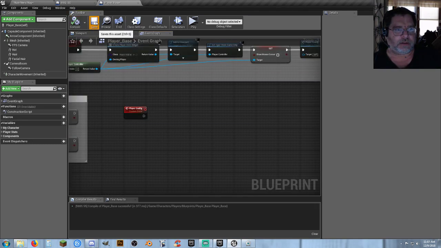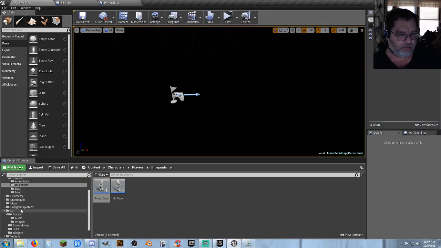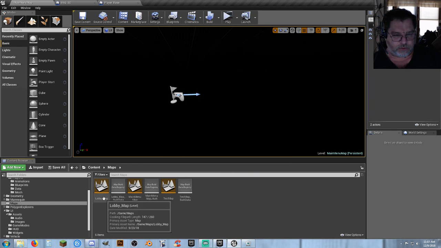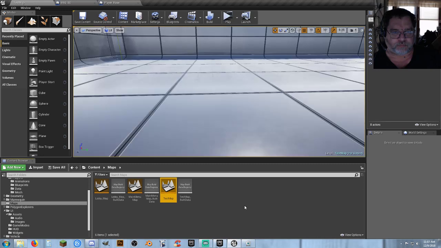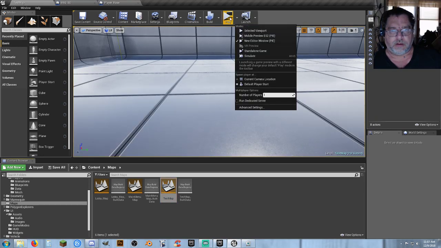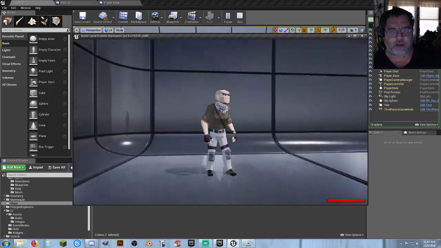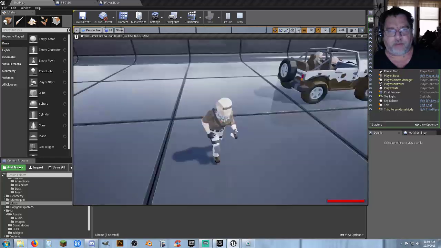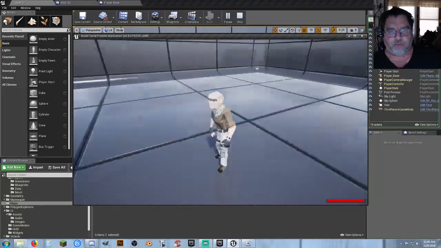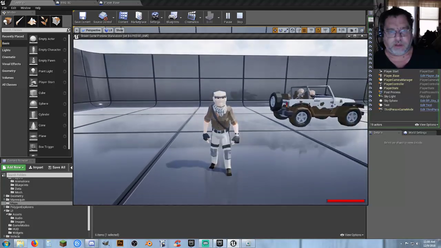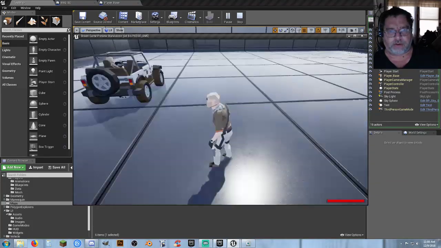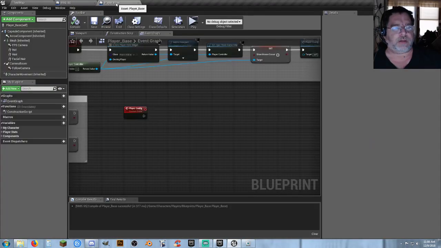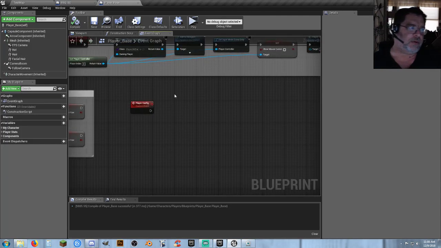So what will happen now is if I try to play on this map, yes, save all, and I go to my test map, and I hit play, my character is not going to have any facial hair, no hat, no nothing. And that's something that I could have probably also added in for an option. If you wanted to be bald, then I could let you go ahead and remove hair so you can be bald. Another option for another time. So probably do that later today.